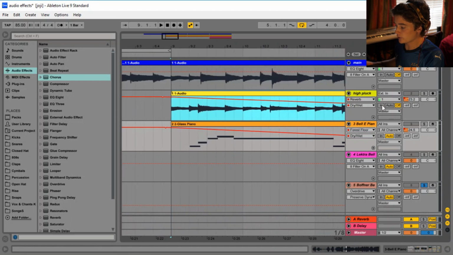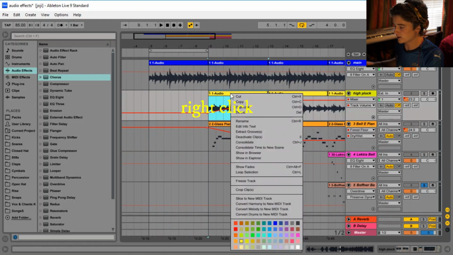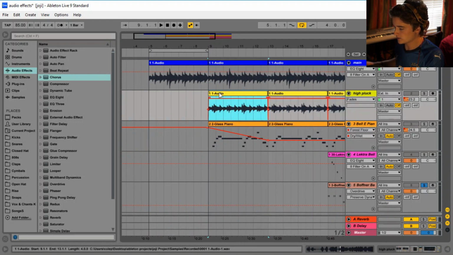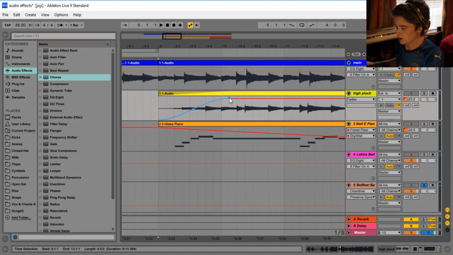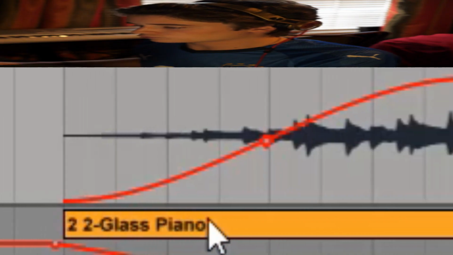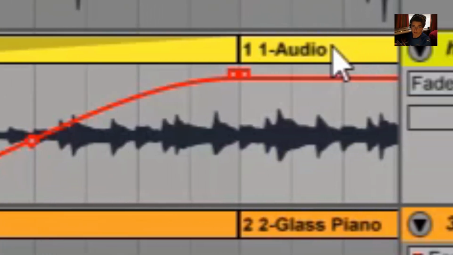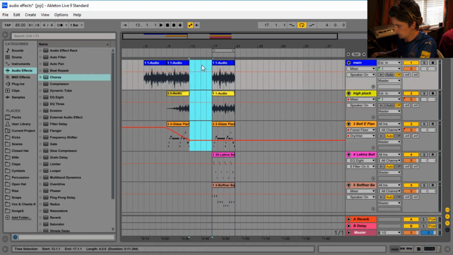So another thing that we can do, instead of doing volume like this where we're gradually going in, we can do fades. So a way to do fades is to right click on your track, do show fades, and then we're gonna bring the fades in like this. See that? That's basically doing what I just did on the volume, on the automation. So that's just slowly fading in. And the fades are good because instead of a direct line like that, it's going like whoosh, like that.